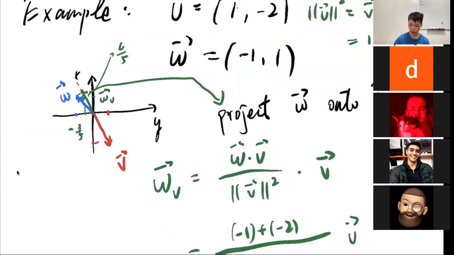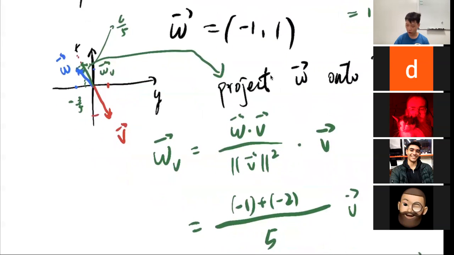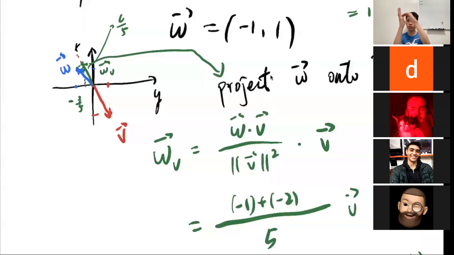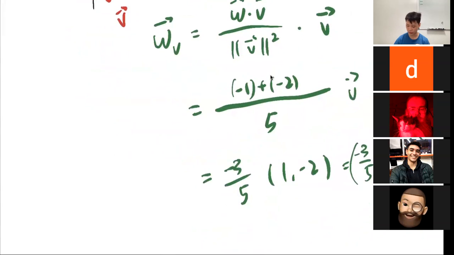The sign is accounted for by the sign of the dot products. If the dot product is negative, the angle is more than 180 degrees, so the projection goes to the opposite side. If the dot product is positive, the two vectors point the same way, so the projection goes to the same side. So the sign is important as well.